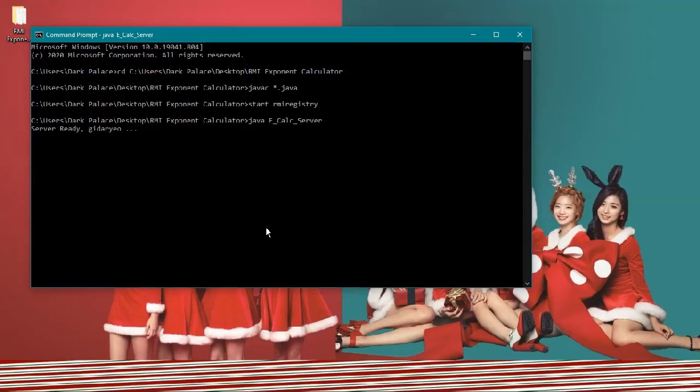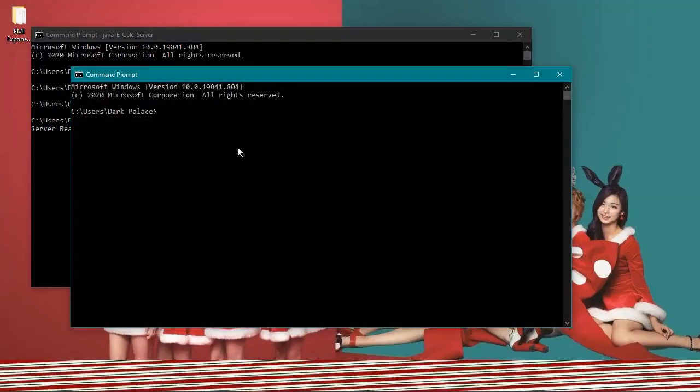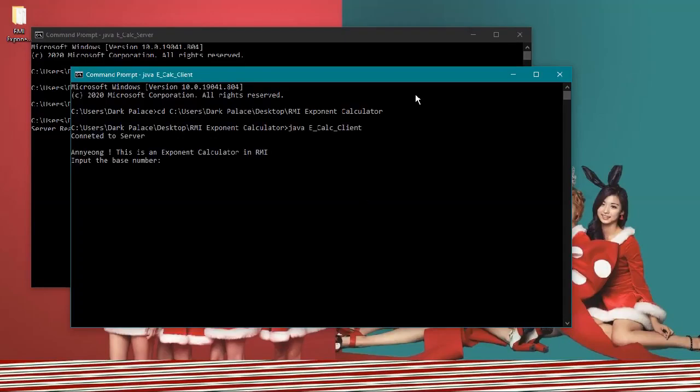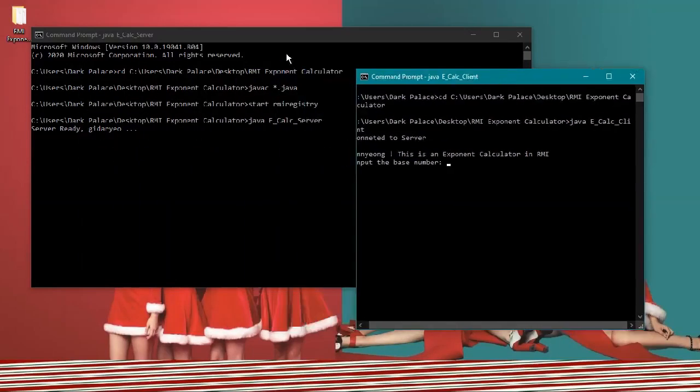The server is ready, so we'll open another CMD window and start our client. Now we'll see how this works.